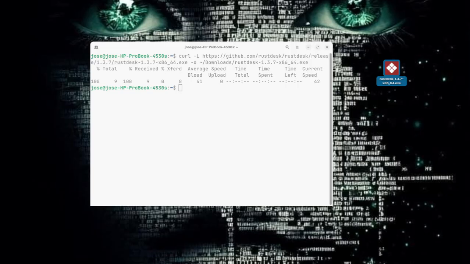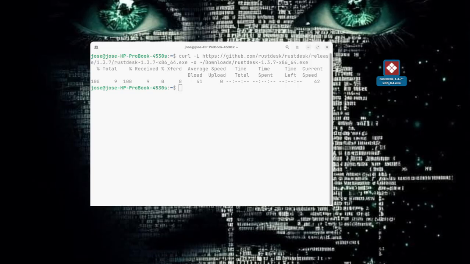Paste that here, and we'll replace all that other stuff. I should have known better when I saw .exe. It should have been a .deb file.